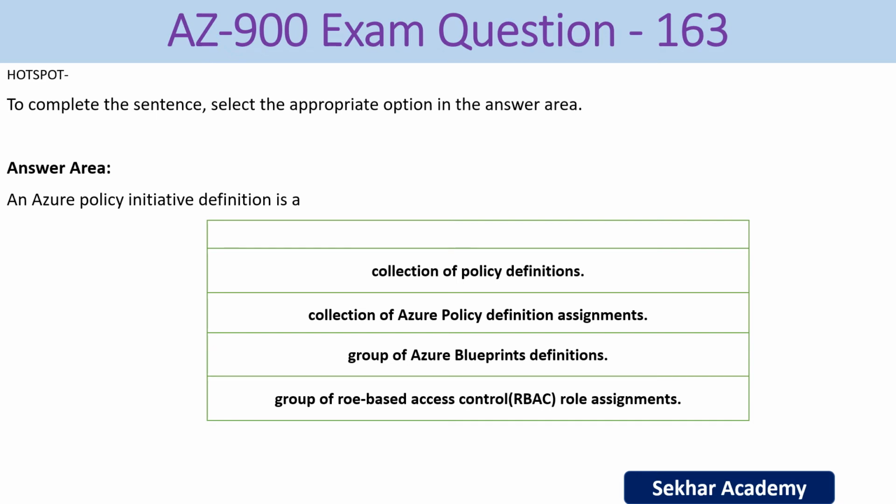The right answer is collection of policy definitions. That means a collection of policy definitions is an Azure policy initiative.